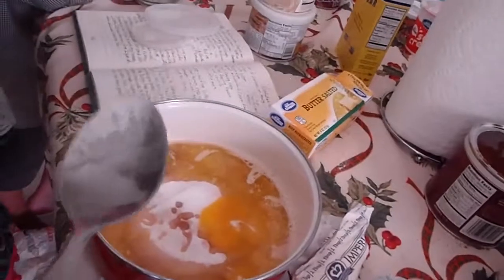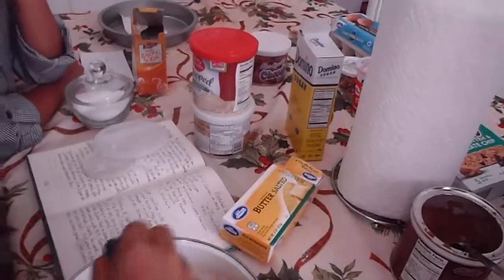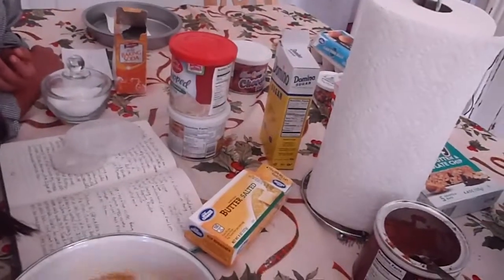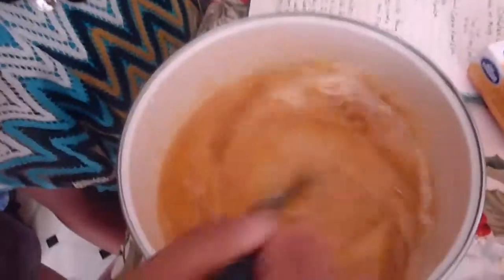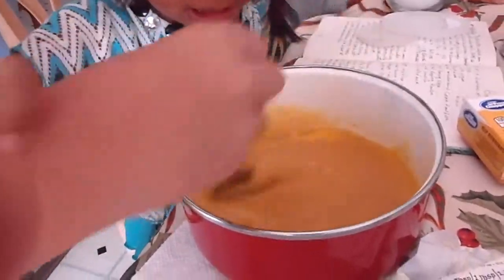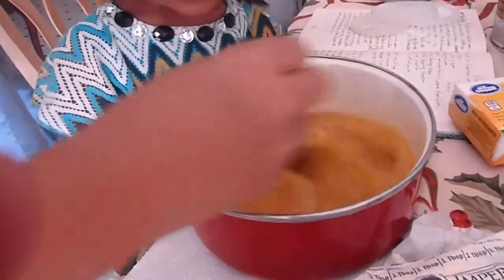We need to mix it? Yes, we need to mix it all up. Mix it. Yum. Make sure it's all mixed up. We've got a bowl. It's so good, this smell, Mike. Oh, mix it good, because we want the eggs all mixed up and everything, you know? Okay, that's enough. Done. Mike, say done.